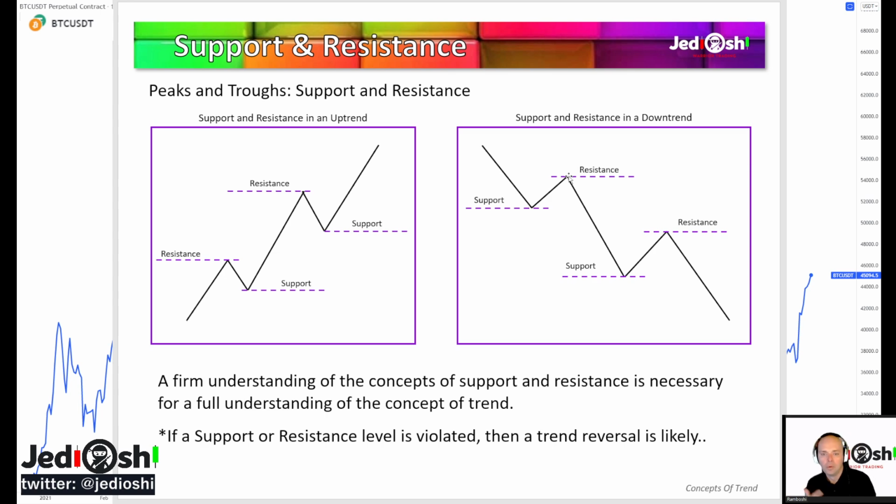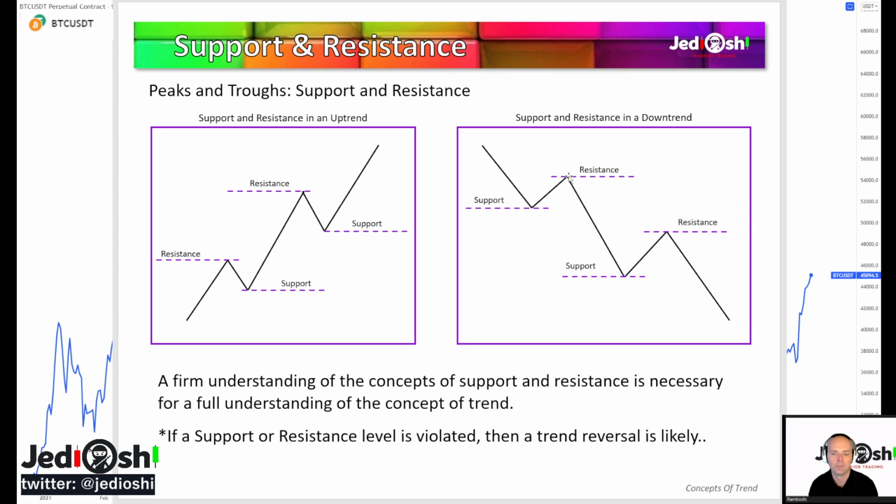The other note here is that if a support or resistance level is violated, then a trend reversal is likely. So we may get into that in a little bit, but my system and what I do, especially when I'm day trading, is I am all about breaks, right? And I do bring in an indicator for that, but I am constantly looking for support and resistance breaks, and not necessarily on horizontals, although that's important. And when we get into the real-time stuff, looking at the Bitcoin chart, we'll start drawing this out, and we'll start making mental notes and everything.